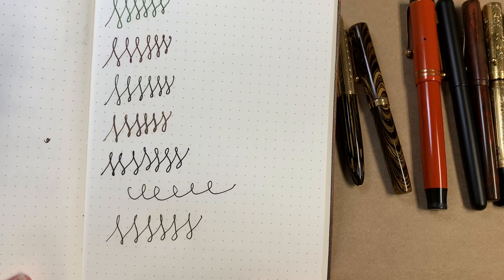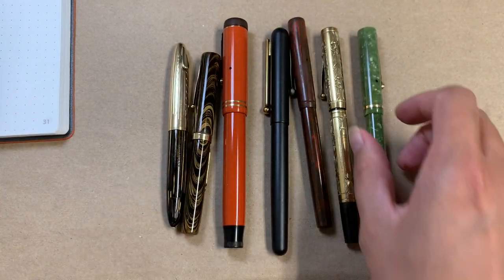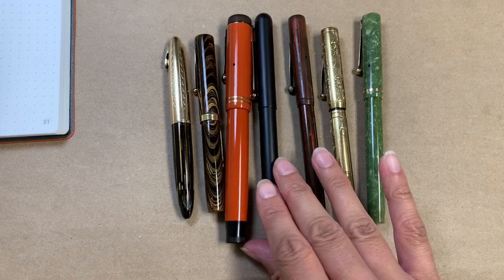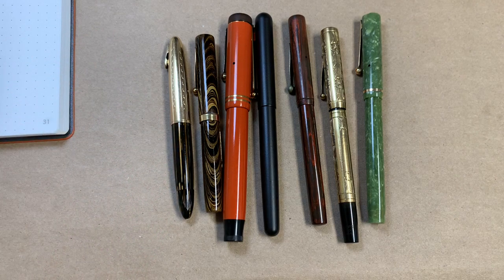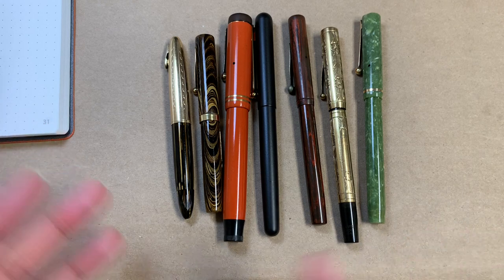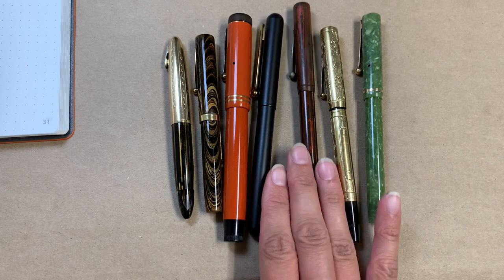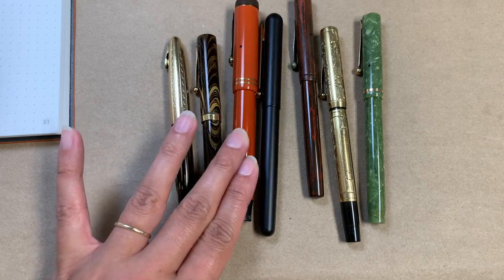So there are all the samples and here are all the pens again. I'm pretty content with what I have right now. I'm still looking for a chased hard rubber one, but it's usually just a waiting game. I'm surprised I got all of these as fast as I did — Peyton Street Pens is just such an enabler, updating multiple times a week with new stock. I've also shopped at three other places and I've had really good experiences overall, though I was a little taken aback by the Parker situation.